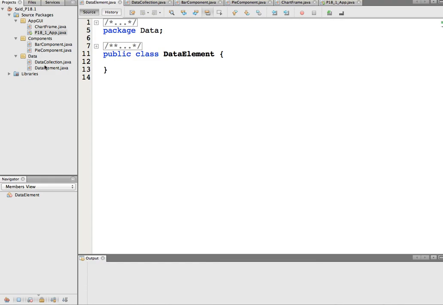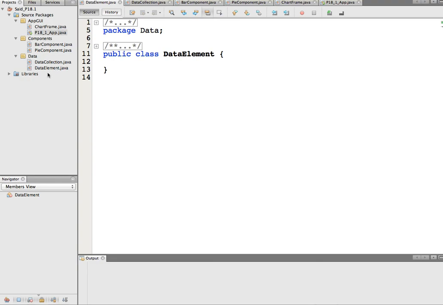That could be fine. Even combining it with the data collection is okay too. But at least you need a data element, a collection, a component, a frame and an app. So either you go with this option or the least option, where you will have a frame, an app, a component and a collection together, and an element.